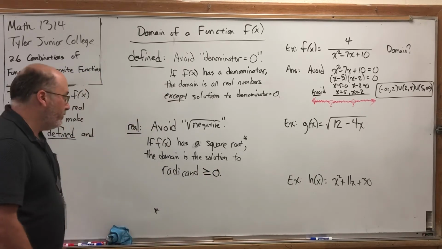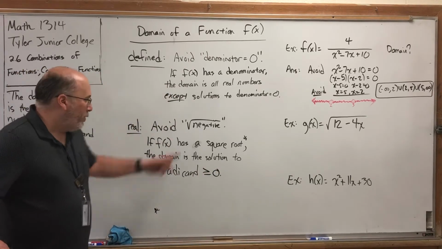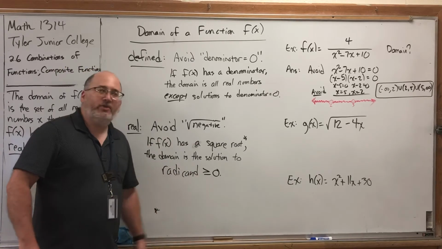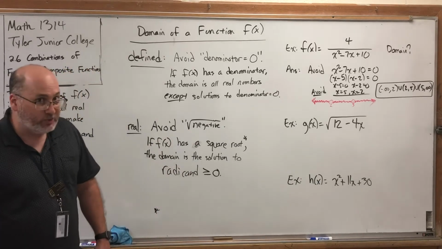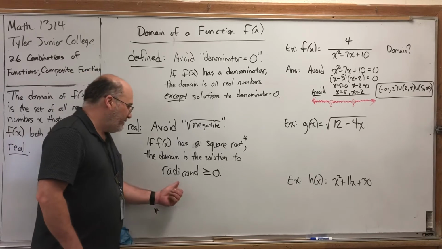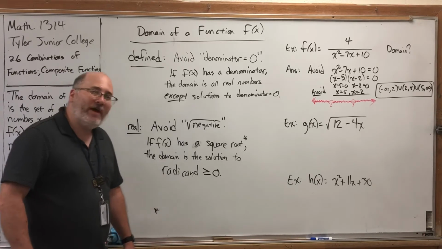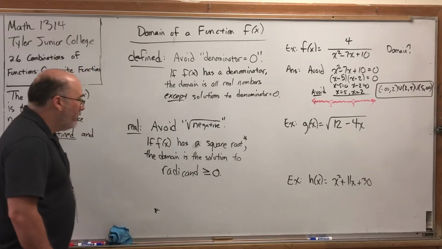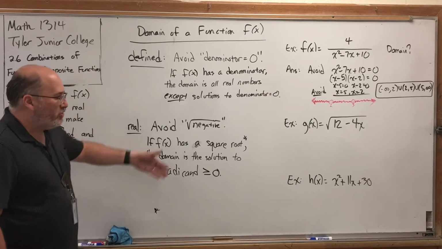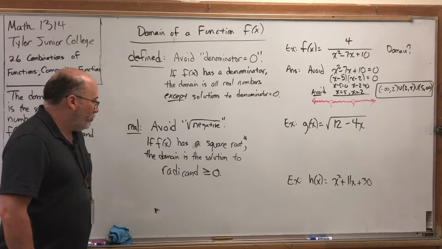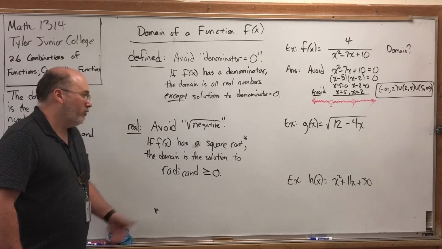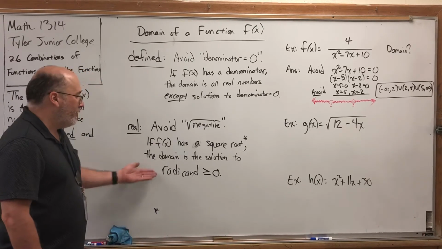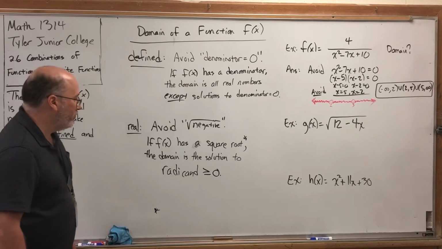Why greater than or equal to 0? Because if the part under the square root is greater than or equal to 0, then its square root will also be real. By contrast, if the radicand is less than 0, that means it's negative, and the square root of that would be imaginary. So we can force a function with a square root to avoid imaginary numbers by requiring that the radicand is greater than or equal to 0.